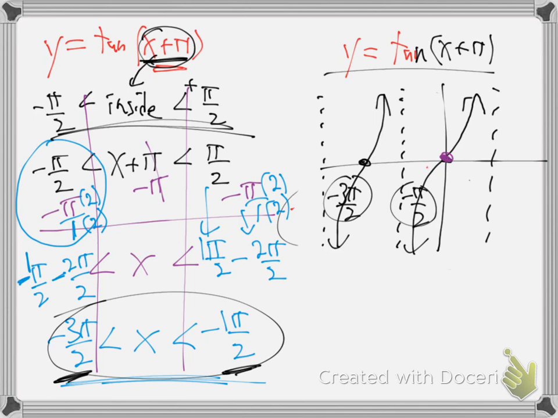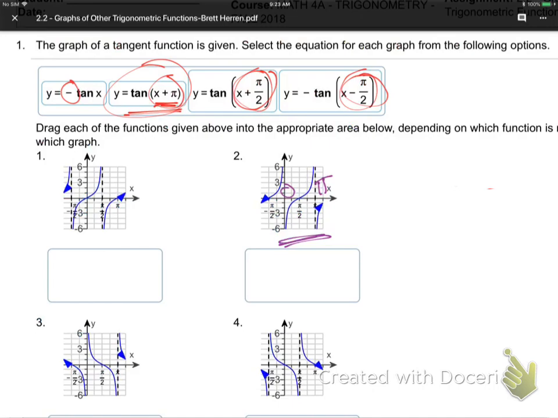Because the boundaries went from negative 3 pi over 2 to negative pi over 2. That's what we found out here and here. How did I know it went through the middle here? Well, from there to there is a pi, isn't it? Do you realize that's a pi? Because it's 2 pi over 2, which is pi. Everybody see that? So then this is another pi. All right, so getting back, it's not this one. It has to go through the origin. That one's not hitting there, so it's not number 2.